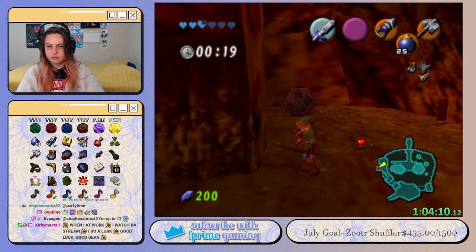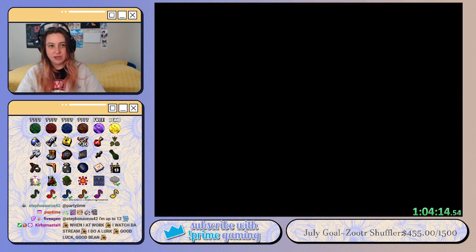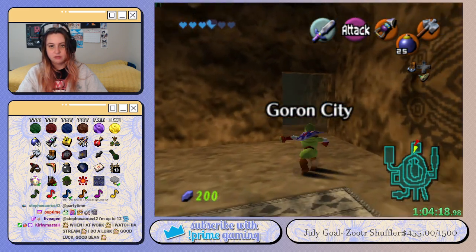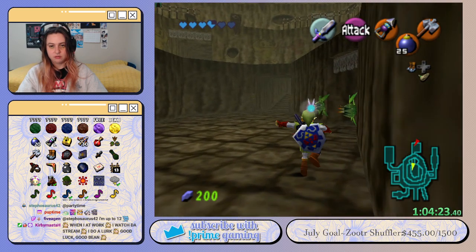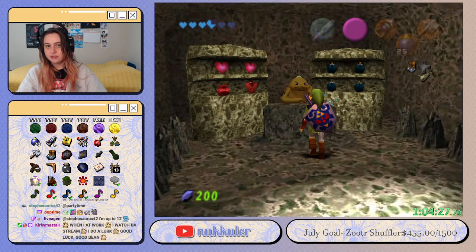Aren't there multiple pots in it? There is one pot in the first blue fire room that is in red fire. A singular pot. A singular pot. And you have to melt the red ice to get it.